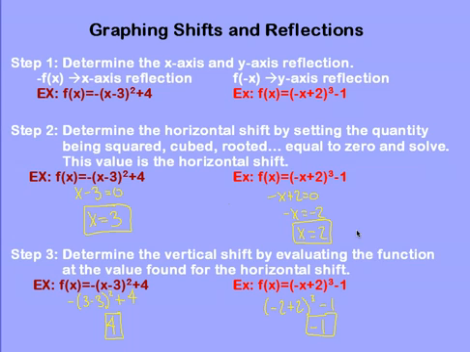The way you determine the vertical shift is by taking these values you found for your horizontal shift and plugging them into your function. Here we took a 3 and plugged it in. We got 3 minus 3, which is 0, 0 squared is 0, and you got plus 4. On the second example, we got negative 1, and you can see from the functions, here we have a plus 4, and on the end we have a negative 1. Typically, your vertical shift is just whatever's being added or subtracted at the end of the function. So we're going to take a look at these 2 examples and a couple more.